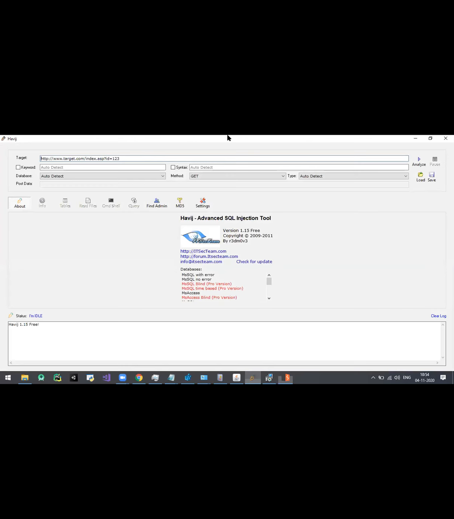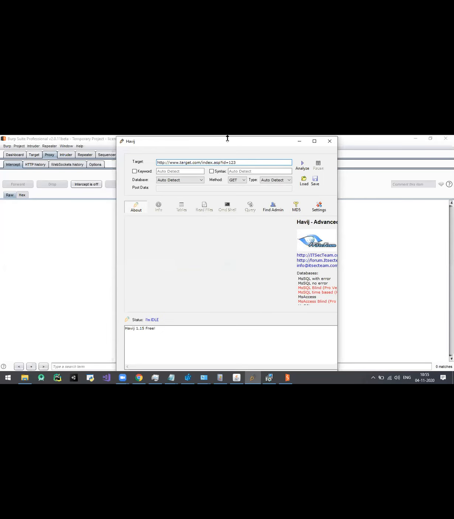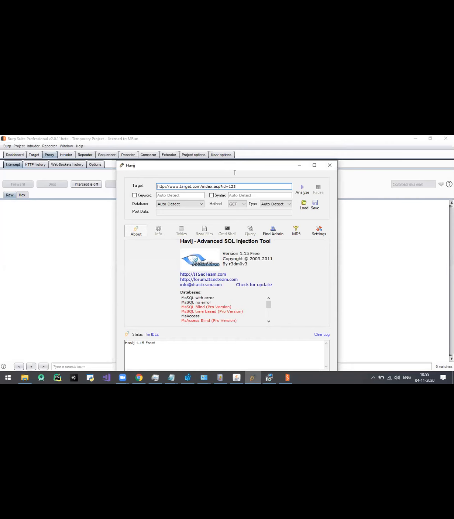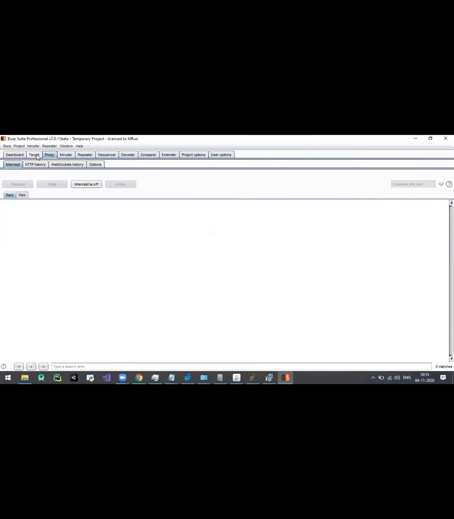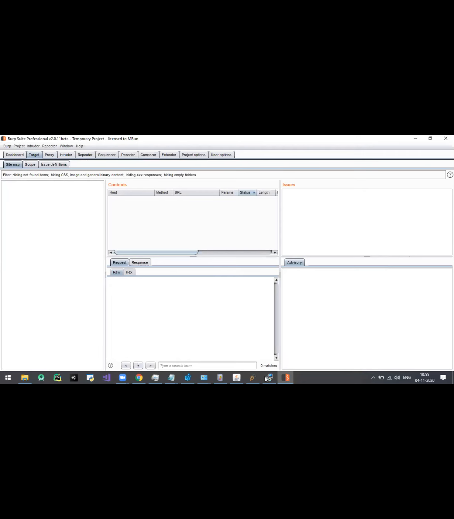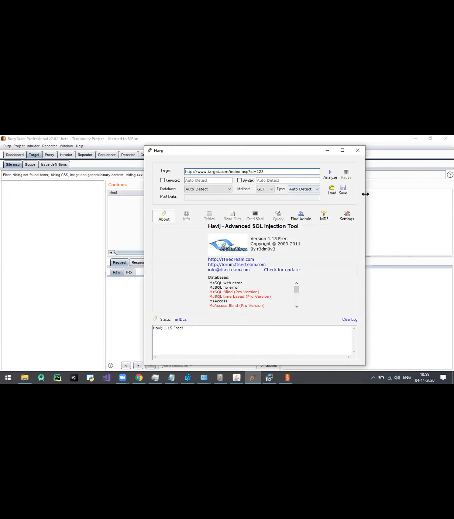Sir, stop recording, sir. I'll just show another attack on a live website. Whatever I do from this particular tool will be captured by this particular tool called Burp Suite. So I'm going to do some activity on Havij, and that activity will be recorded here. Now we are going to see the signatures of the SQL injection attack. All the logs of this SQL injection, we are going to see the records, so that if we feed stuff related to SQL injection, our algorithms will learn. Okay, let me show you that.